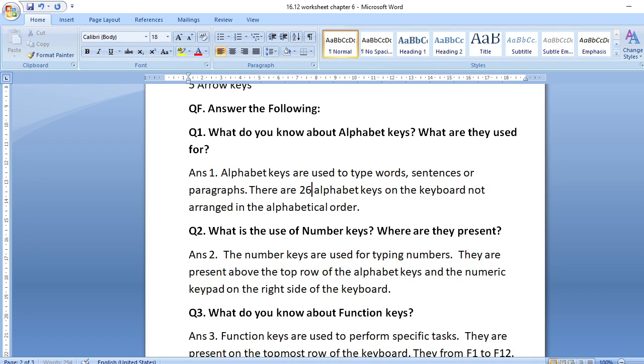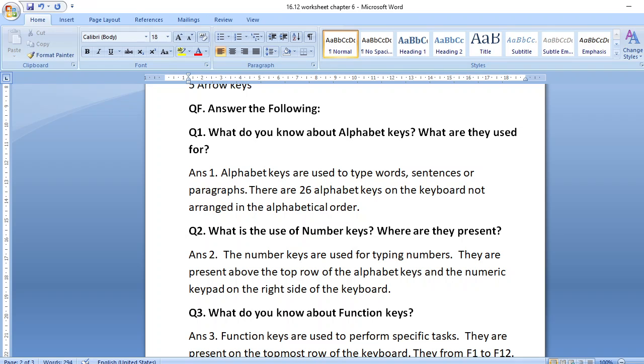There are 26 alphabet keys on the keyboard, not arranged in alphabetical order. It is not from A, B, C, D. It starts with Q, W, E, R, T, Y. So, alphabet keys are used to type words, sentences, or paragraphs, and there are 26 alphabet keys on a keyboard, not arranged in a sequence.